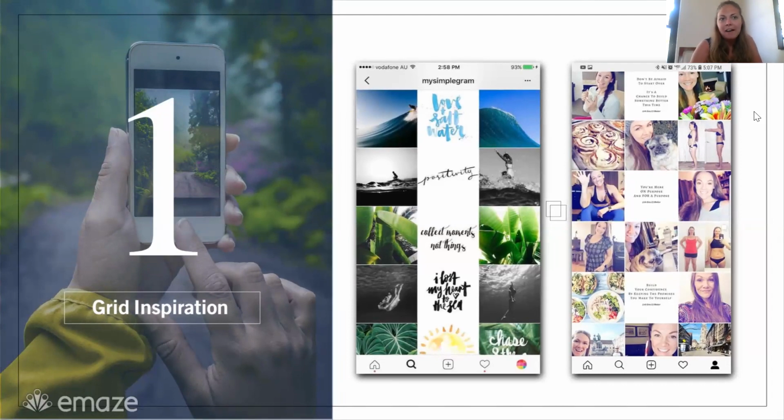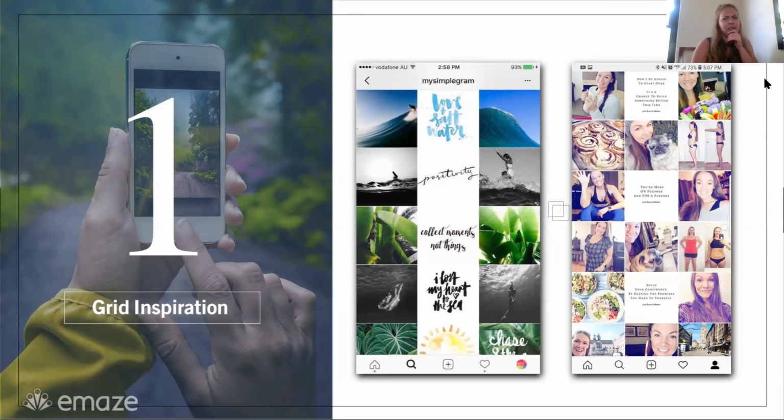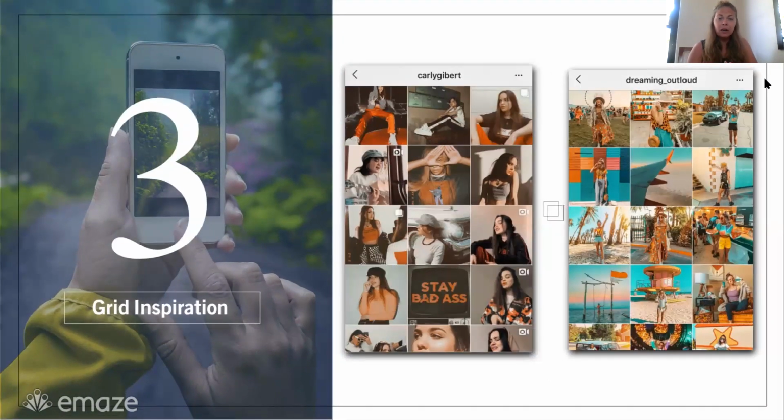All right, so let's get some grid inspiration. Typically, I'm going to tell you having quotes is the easiest way of keeping consistent. A big shout out to Melanie for her feed right over here. She is doing an amazing job. So I just wanted to showcase hers, as well as give you a few other examples of what you could be doing. So these are some of the quote ones you could be following. It depends if that's something you're interested in. These are a bit harder to recreate.